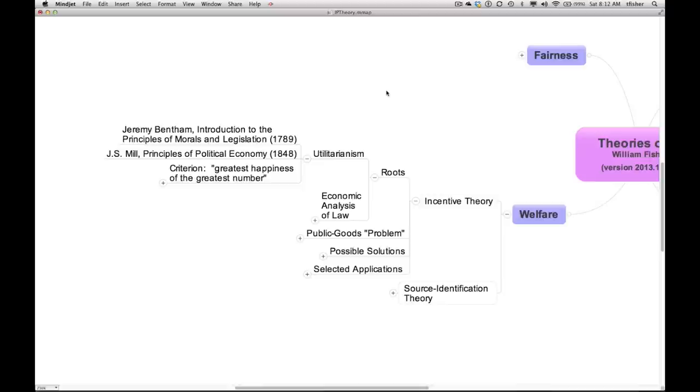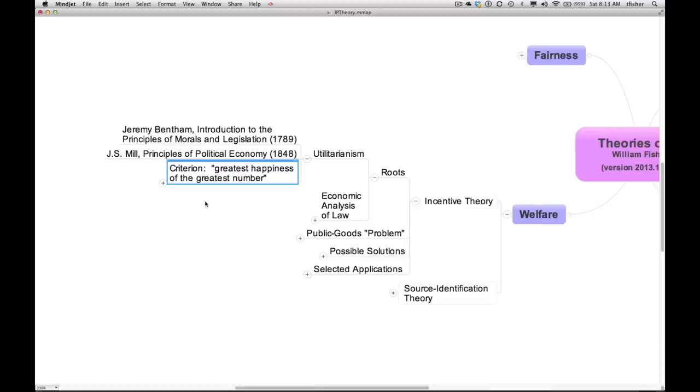The key idea of utilitarianism, undoubtedly familiar to most of you, is that government and law in particular should be organized so as to promote the greatest happiness of the greatest number. Somewhat more specifically, law should be organized to induce people to behave in ways that redound to the benefit of the public at large. How? Primarily by creating combinations of incentives and penalties to nudge people in socially beneficial directions.